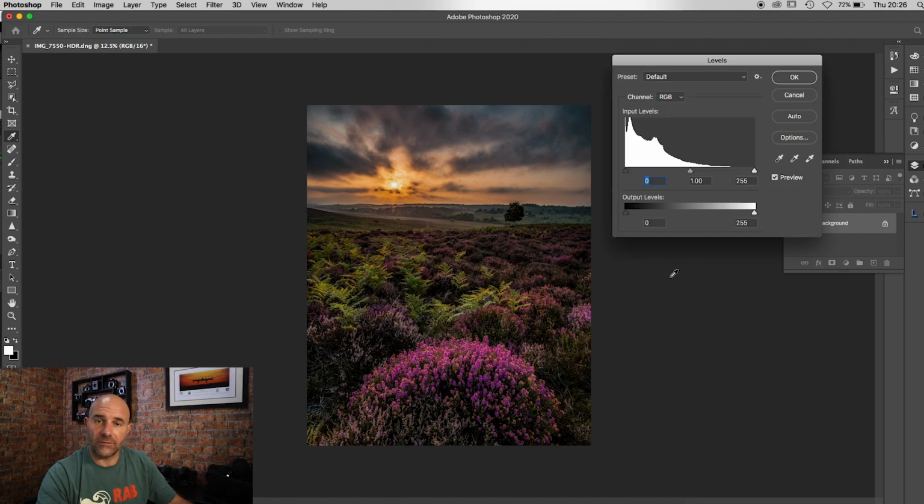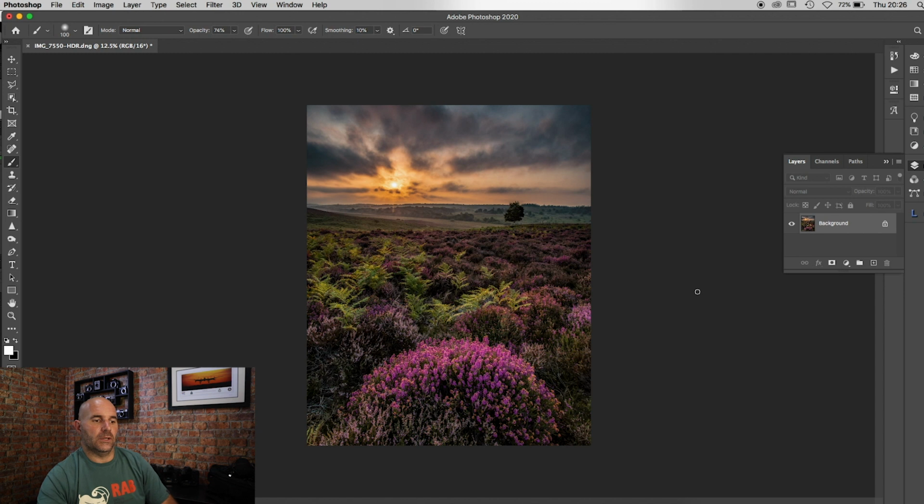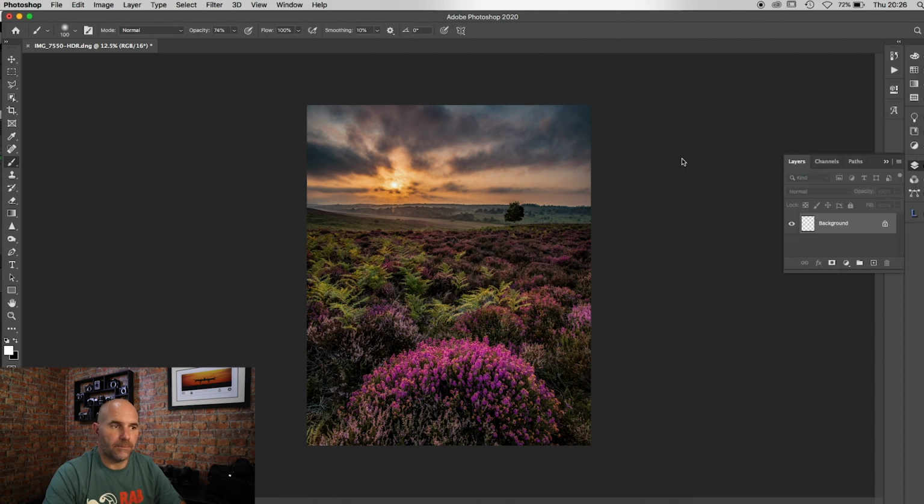Right, I'm just going to go into Levels, Command L. Just going to take the levels up a little bit, keeping my eye on that sun. That's it, that's nice. And that's not too bad at that. Let's just have a look at Hue and Saturation. Let's just give it a little bit. Let's go +15. And now what I might do is just take the yellows out of the sun a bit again. There we are, look. Just -20, and that is about the lot.